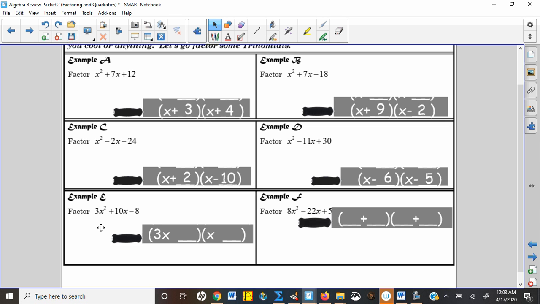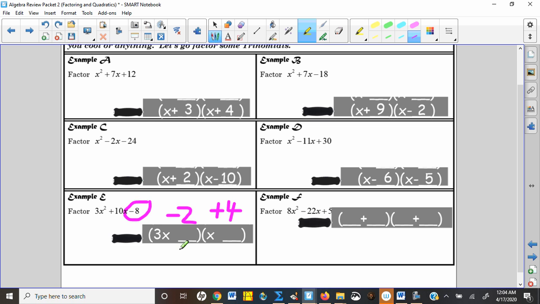So now I'm just looking for, how do I multiply to that 8? Is it 2 times 4? Is it 1 times 8? Some of these you may have to guess a couple. You won't have to guess too many. Once they start getting nasty and you have to guess a lot, then we get fancy algorithms working, things called the California method, all right? So I think that this one is going to be a minus 2 and a plus 4. Now, why do I say that? Well, obviously, when I multiply those, I get negative 8.